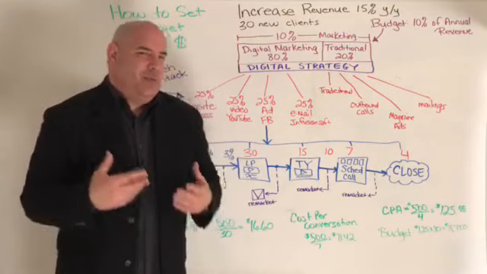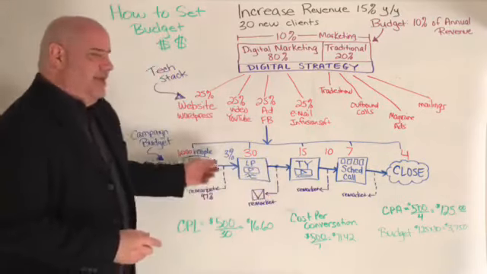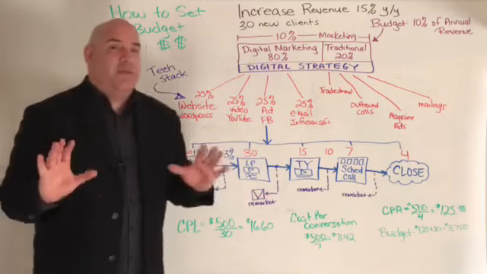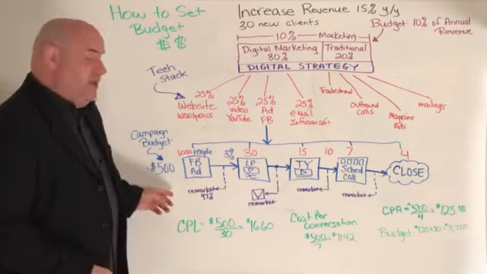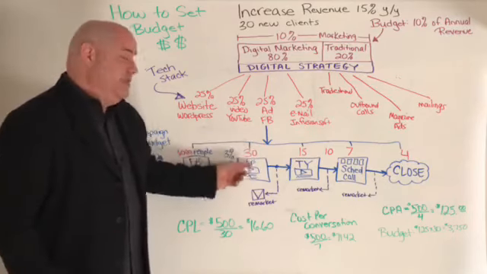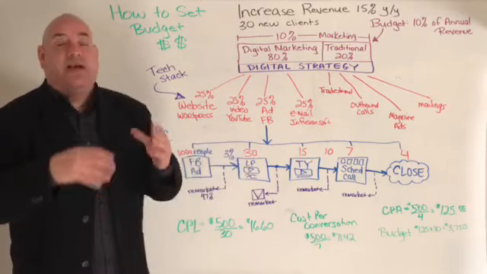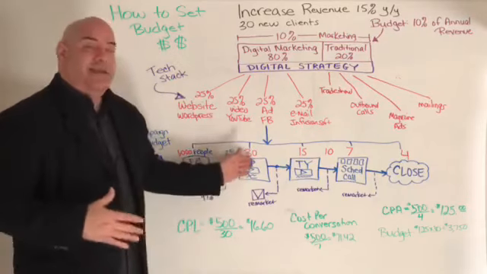Now, why is this important? Because this goes back to the budget, and that is this. If you spend $500, we're going to do basic math here. I'm going to tell you why this is so important. $500 is your budget here. You have 30 that became leads. These are the people that provided their email address, phone number, whatever the case is. However you have it set up here, they became leads.